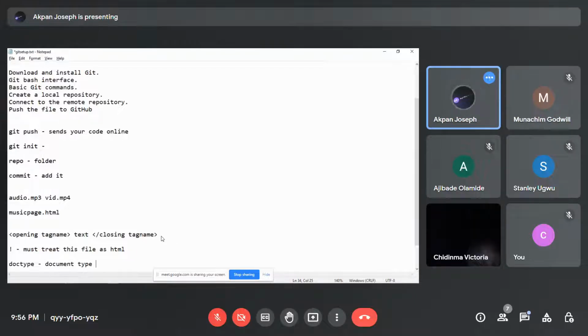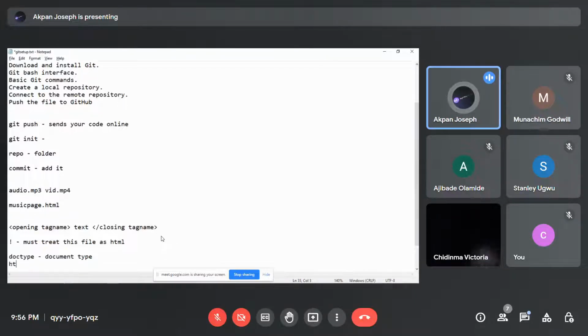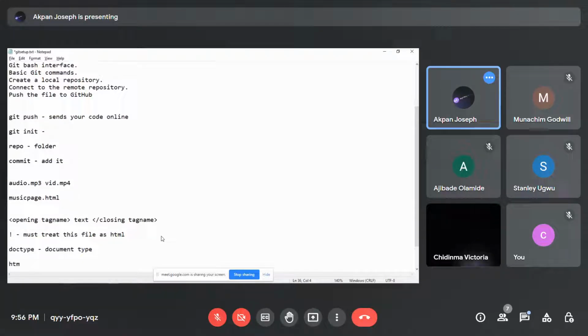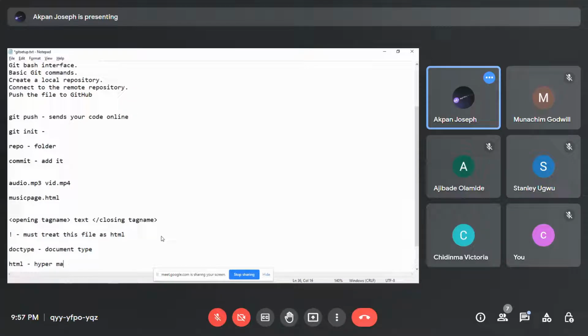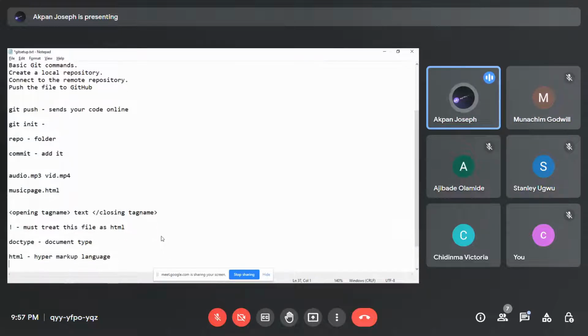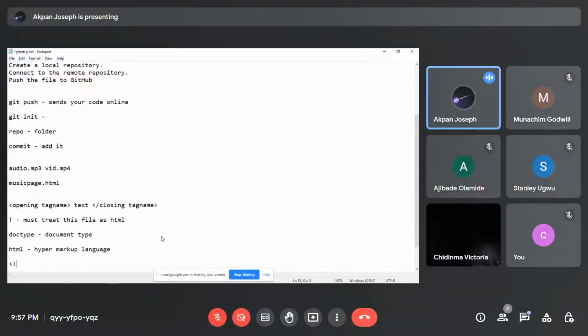The next phrase is HTML, so we are telling it to treat this as a valid HTML file, and the document type we want you to treat it as is HTML, which is hypertext markup language. That is what forms this first basic pillar, doctype HTML. This is the first pillar.